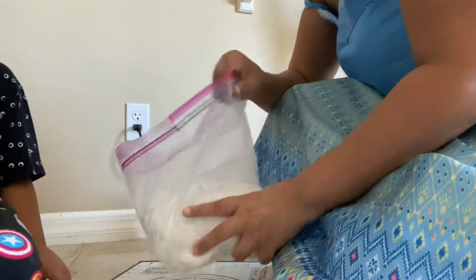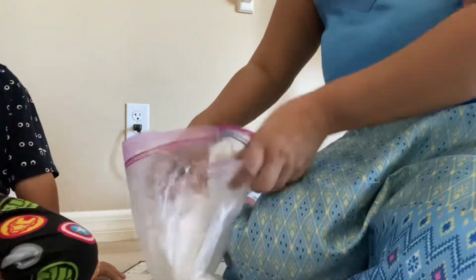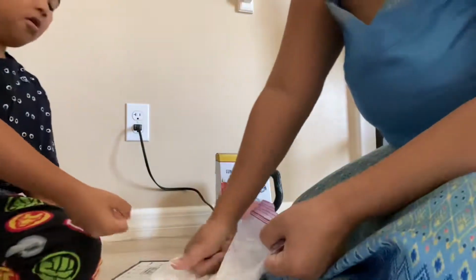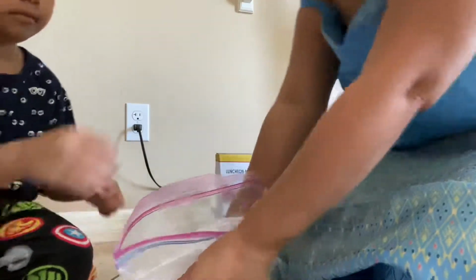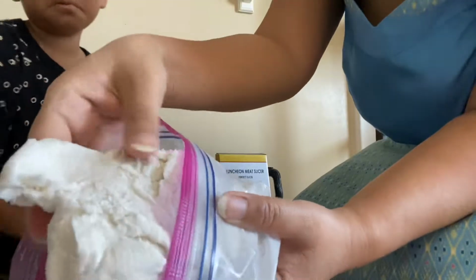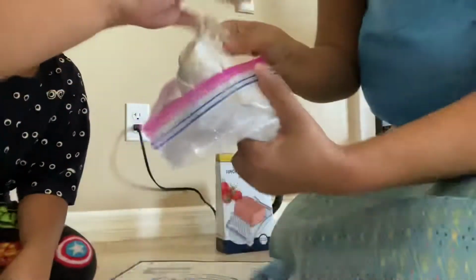I really don't like kneading by hand. I like to do it with just my knees, but it's easier when I'm not trying to demonstrate it. Okay, good enough. You could knead it some more to make it smoother if you want. Go wash your hands.